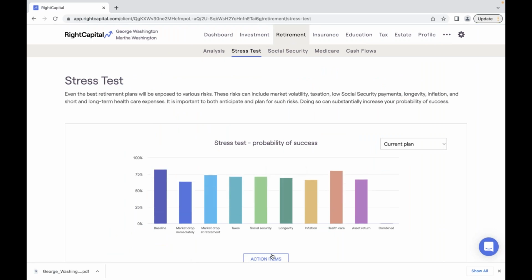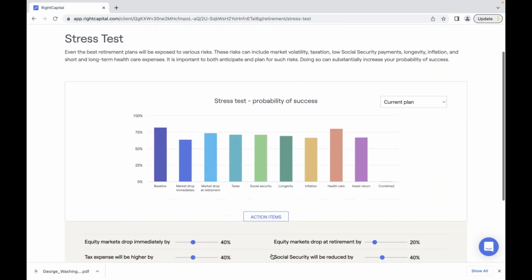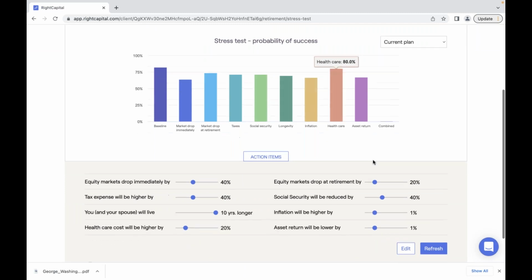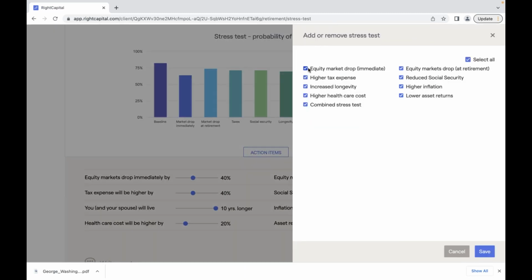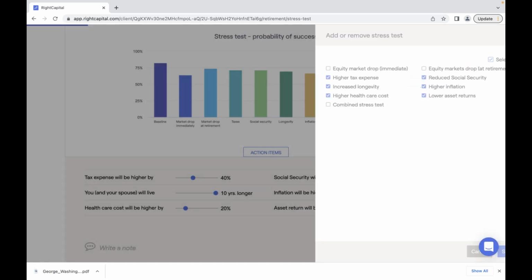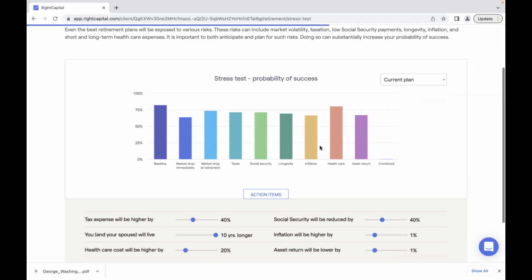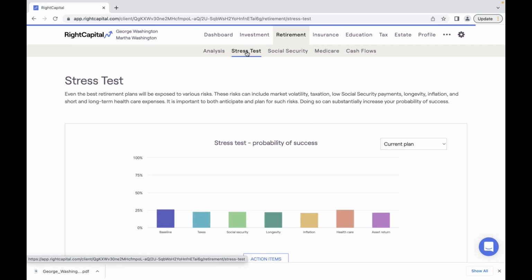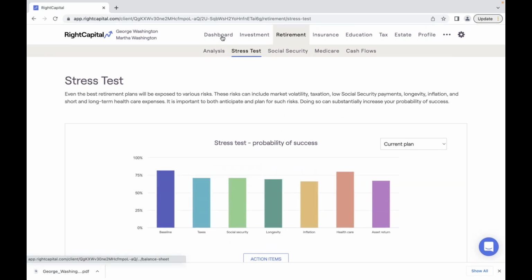And so in this case, maybe in your plan, potentially, you've minimized the amount of information that's here by clicking edit and by adjusting what is visible. So maybe we don't have equity markets today, or equity markets dropping at retirement included. And maybe we don't have that combined stress test included. And when I make that adjustment here in the tool of this financial plan, that's the retirement stress test, that's going to feed automatically into the stress test on the snapshot.